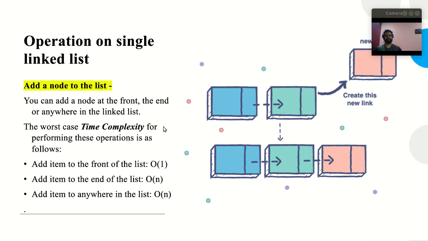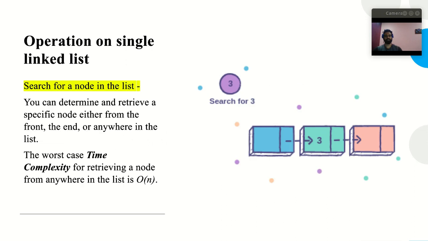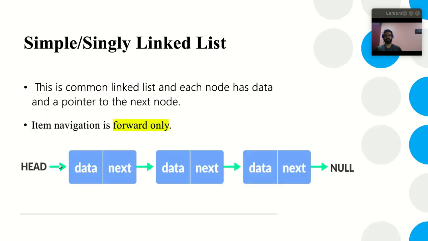And how can we add an element? Let's say that I want to add an element at the start of a singly linked list. We know that the head has the address of the first node, and before this node, I want to add one more node. So now the head has to point to this new node, right? So we are going to store the address of this new node in the head. This new node will have two parts, the data variable and a next variable. In the next variable of this new node, we will provide the reference of the first node. This way, we add one element at the start.